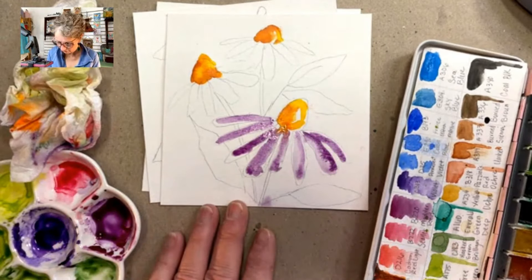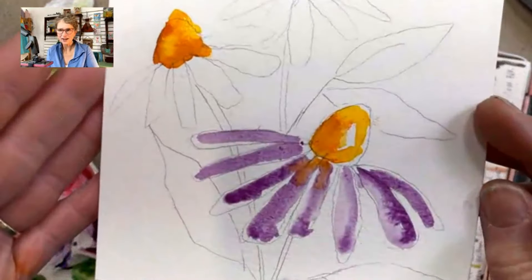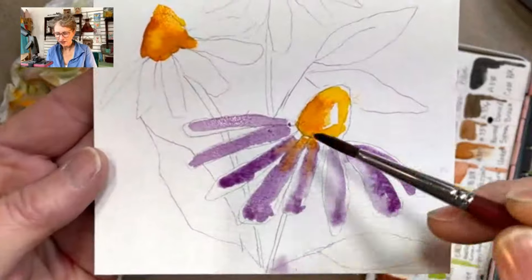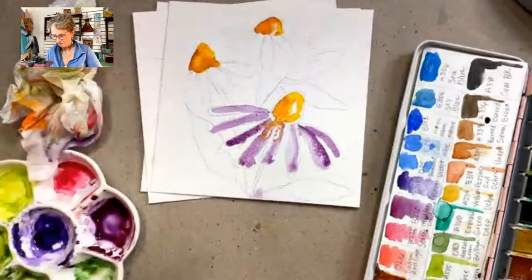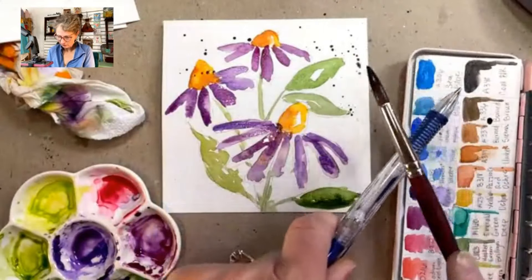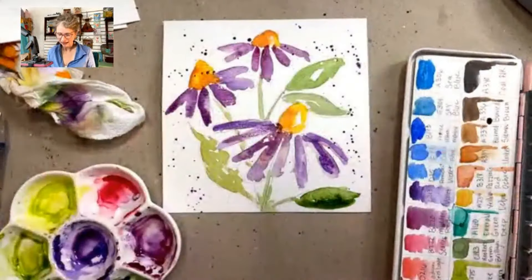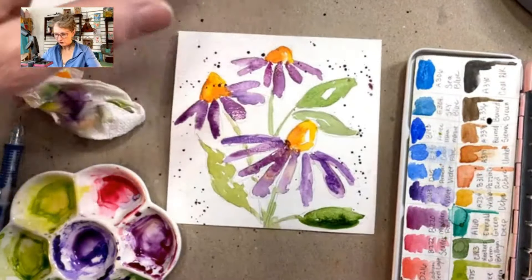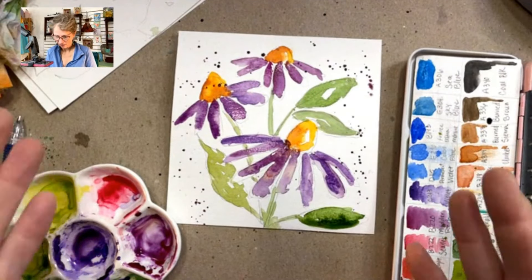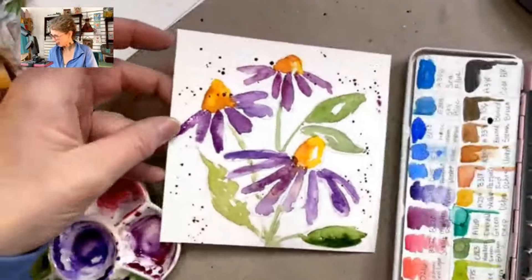I love how it picked up a little bit of that orange — it's going to travel down in there. Let's see how that color is blending. I touch just the corner of that color and now the orange is wanting to follow down into that flower — a very pretty happy accident. Let's do a few little splitter splatters. Now the paper underneath is dry, so these dots will be a little bit stronger. If my paper underneath was wet, they would go ahead and spread right on out. So by adding them when it's dry underneath, their spots are going to stay that way a little bit more.